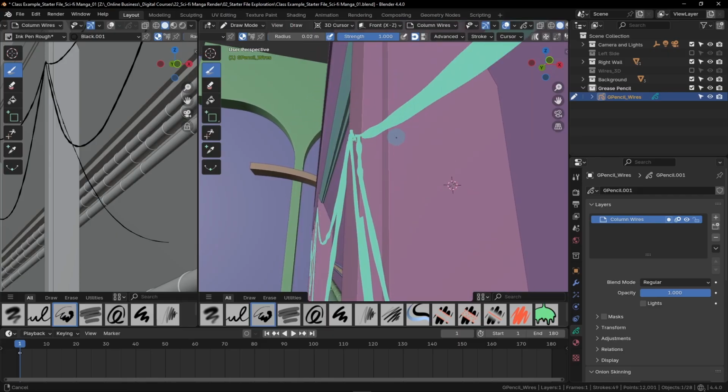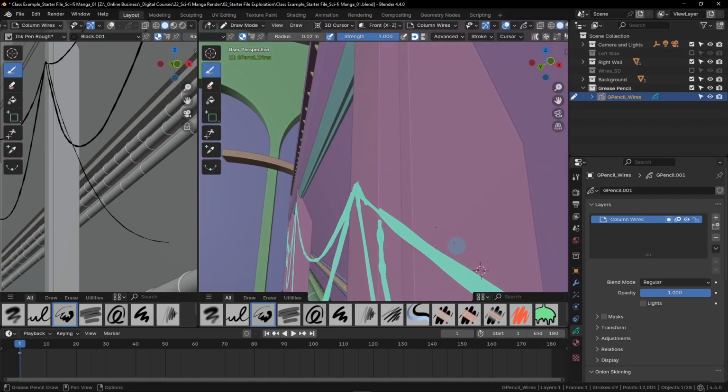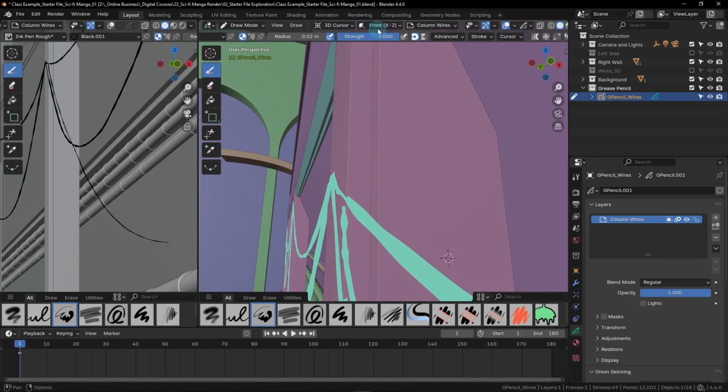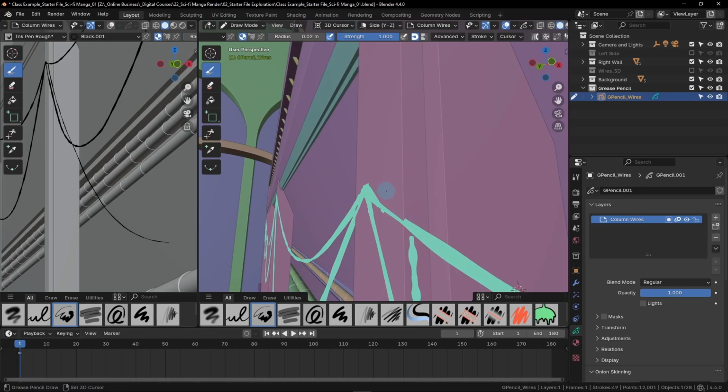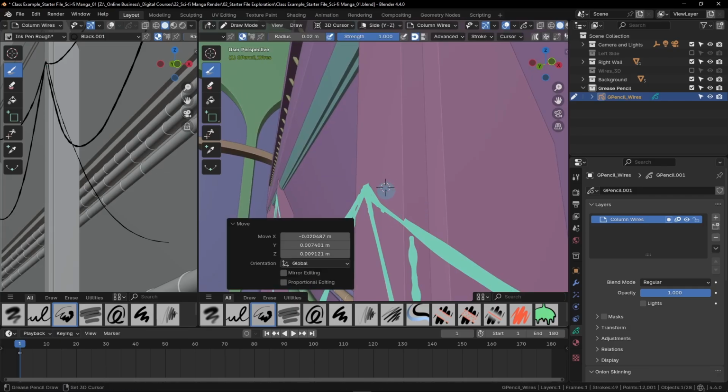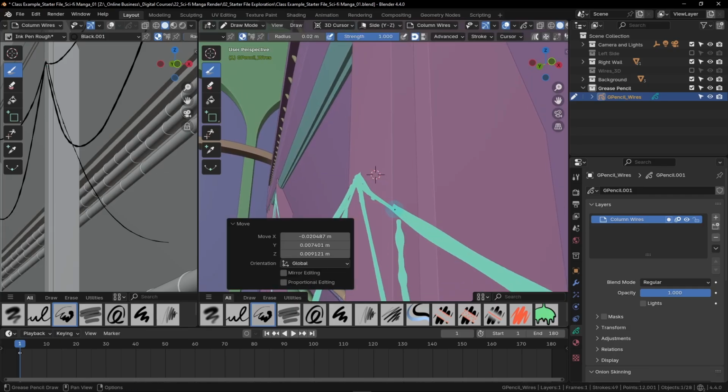So this is another situation where I can show you something else. So if this same problem happens to you, we're going to instead switch to the side view like we were before. Then we're going to hold Shift and right click, place our 3D cursor here on the front side of this column. And now we're going to draw a line from here and try to intersect it with this.